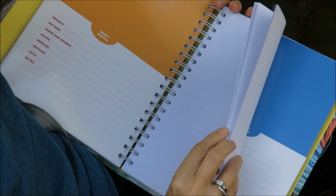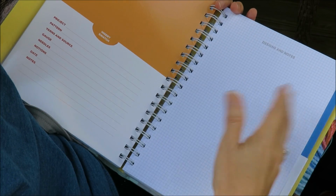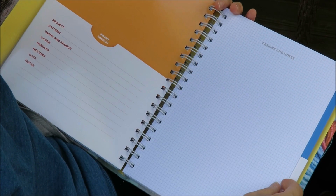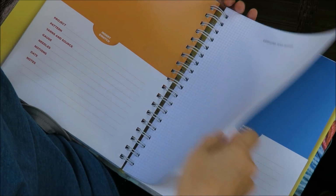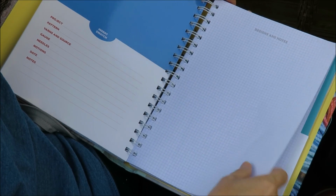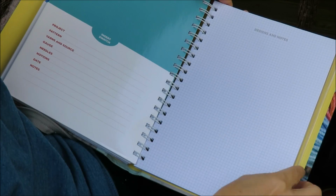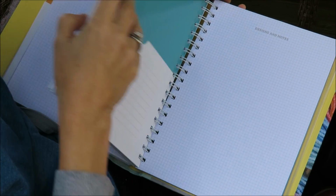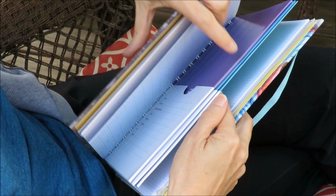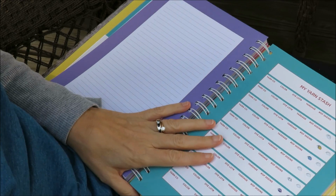It's important to note that you get a lot of paper per project. And of course, you've got your pockets here. If you're out making notes on a cocktail napkin or whatever, you could bring it home, tuck it in here. Now let's see, you get a good number of projects included. See how you have pockets on either side, and then they're all divided. I love the way they're color-coded. You could just look in your book and say, oh, I remember I'm working right here. Wouldn't that be great?